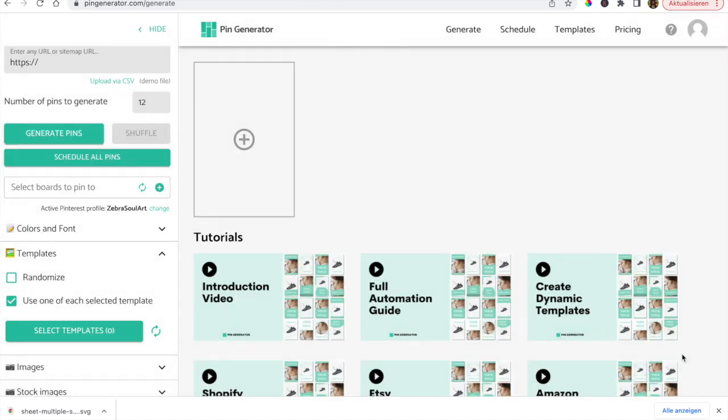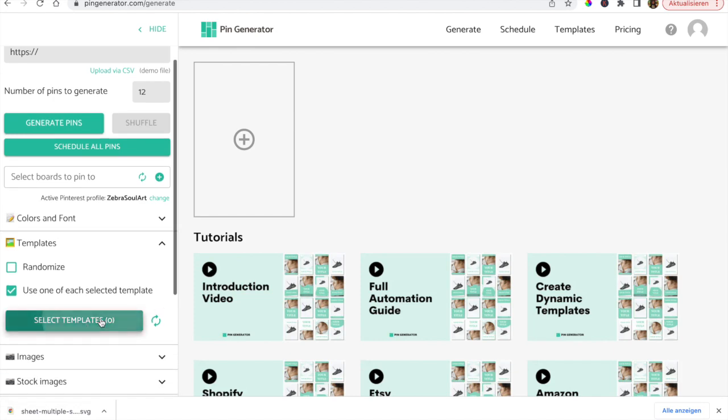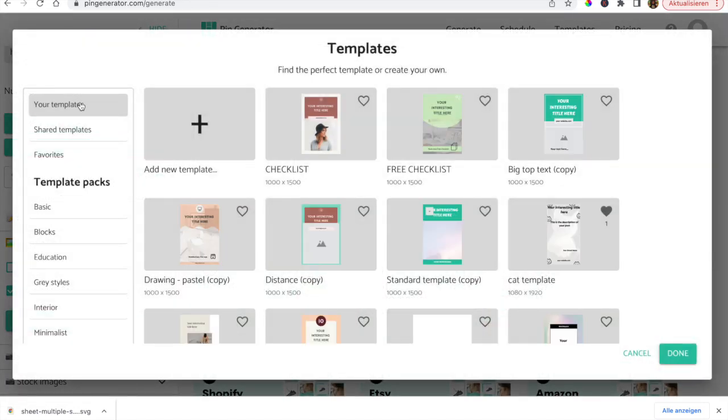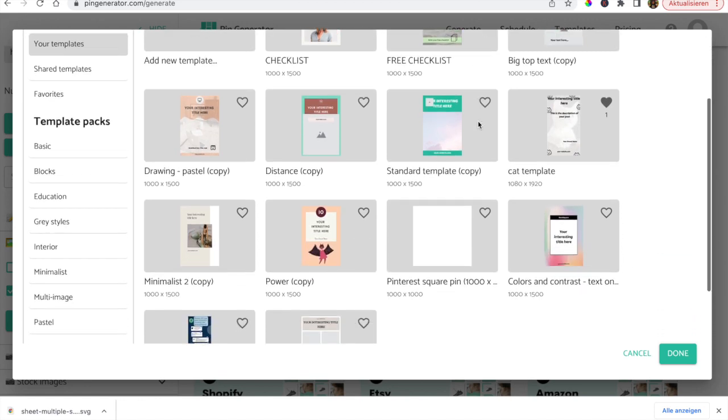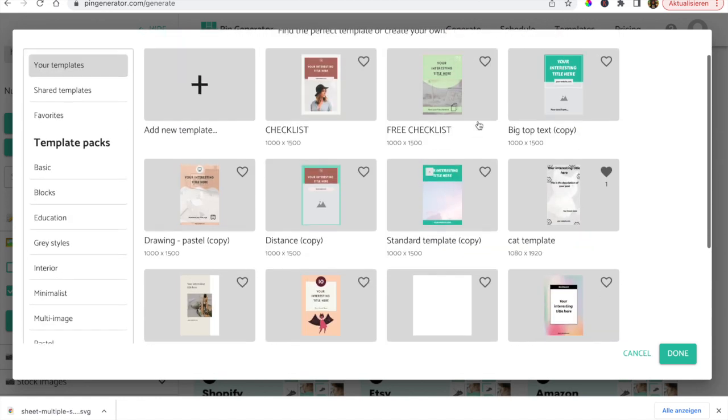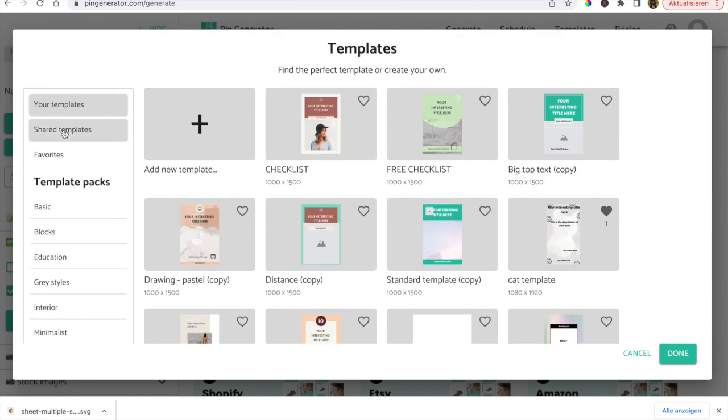Okay, now none is selected, but I want my own. So I'm here at your checklist, and I can see this one says free checklist. That's one I created before. Where's the checklist that we just created?